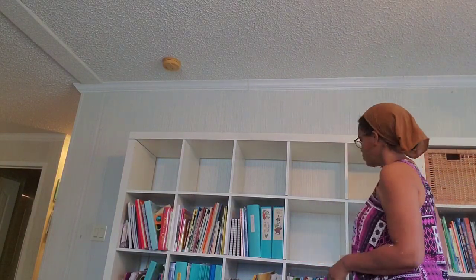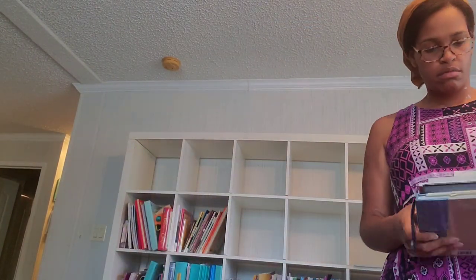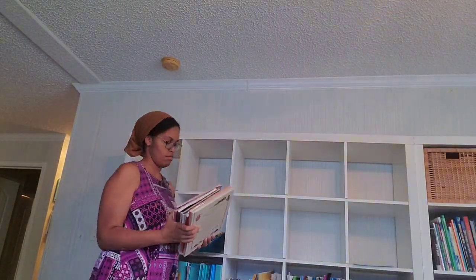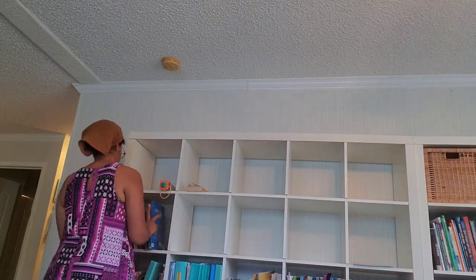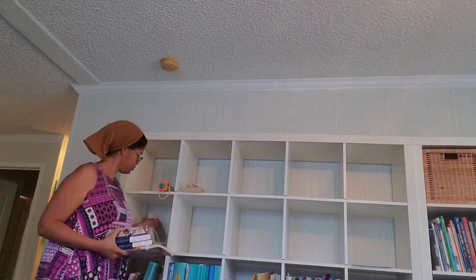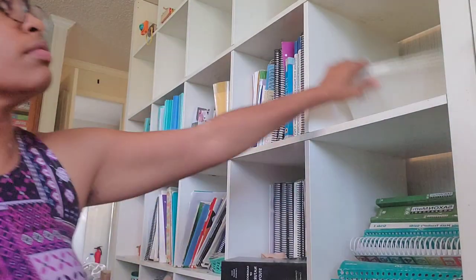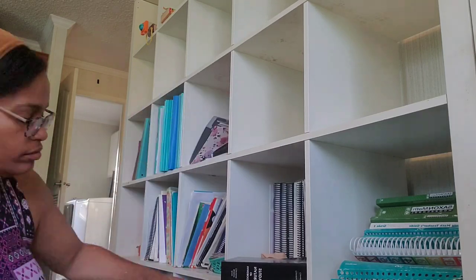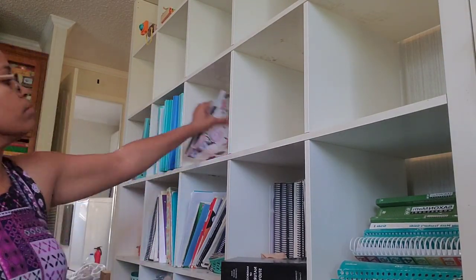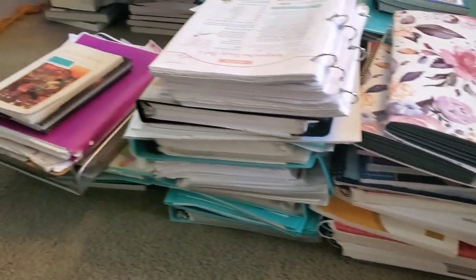We have never had a living room — we just haven't. For about eight or nine years I was a licensed childcare provider, and the childcare was in what we would typically use as a living room. Then we moved to this new house, and the homeschool room has always been in the living room. My husband really desired a living room, so we bought a 10 by 20 shed that we were using for my flower shop and decided to make it into the homeschool room. We added drywall, mud, tape, and paint, and we turned that into our homeschool space. So you guys are catching up on that part of the journey — we're doing this together. What you see me doing is emptying this space so I can take everything and put it over there.